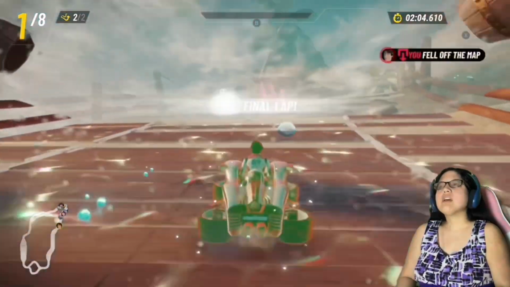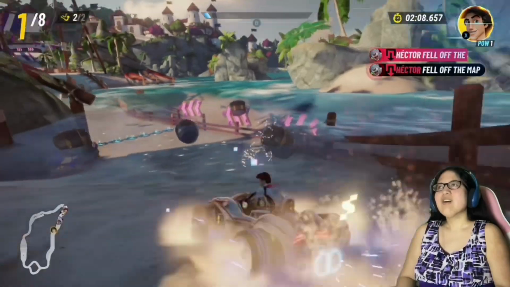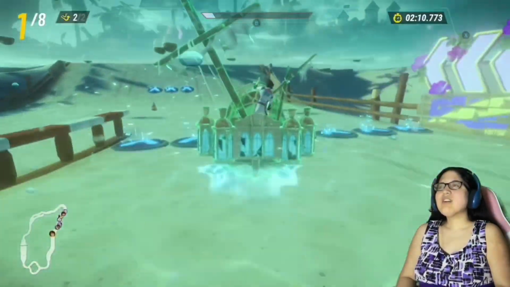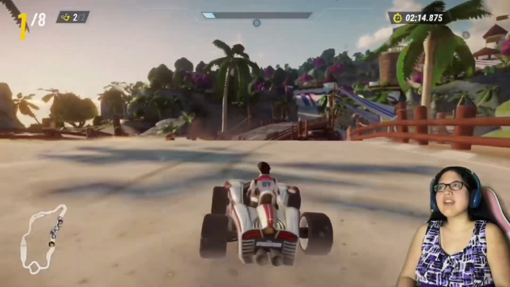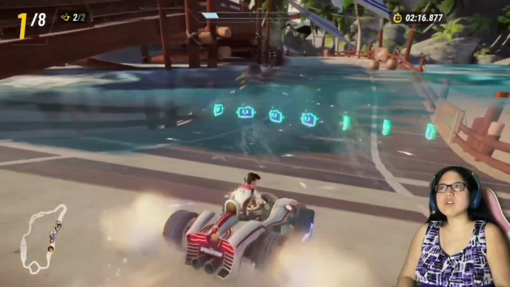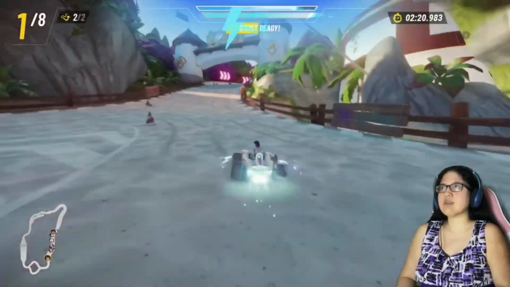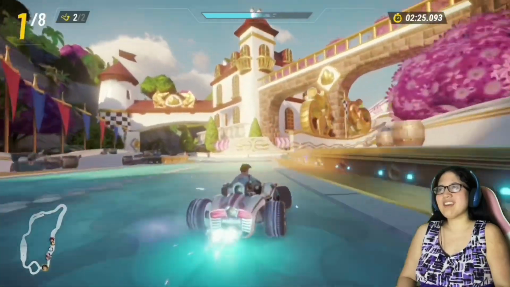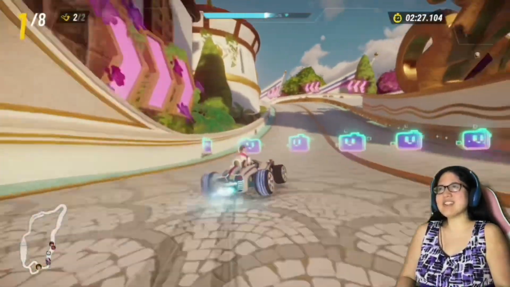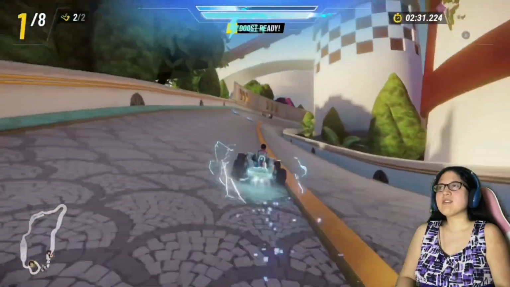Why did I? You're kidding me. What the heck? What? That happened twice, and that wasn't even in my control. I took the boost upward, and it runs me into a wall. What is up, game? What is up with this?